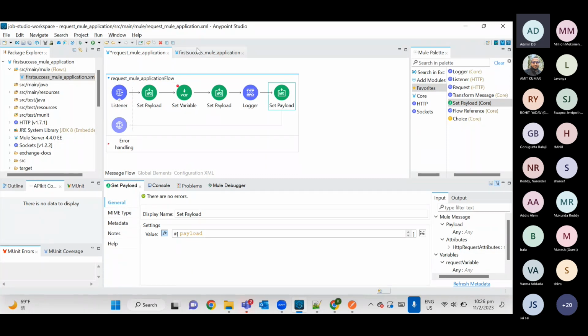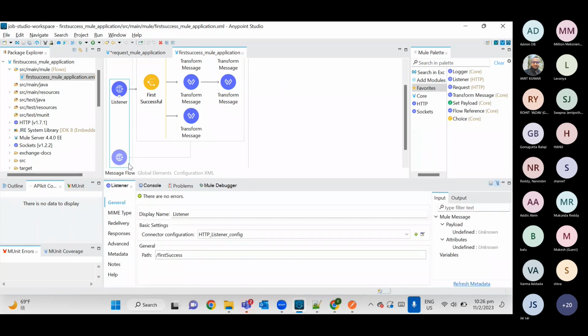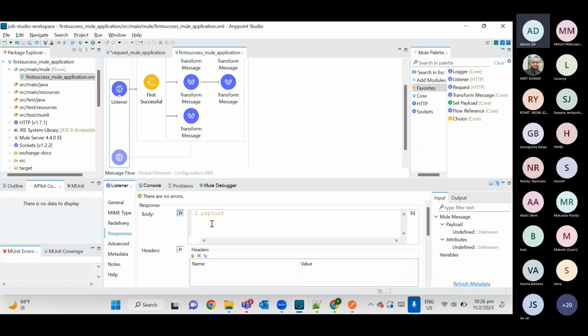Since our listener has this default configuration, in case of success your payload will be the response of your API. If you want, you can change it. You can make it some variable or some other data. But by default it's payload, and so far I have not seen any project where we change this default value.